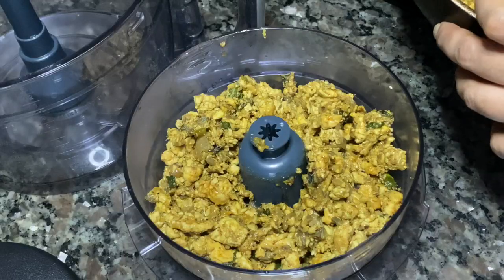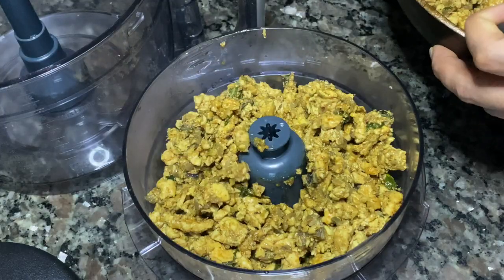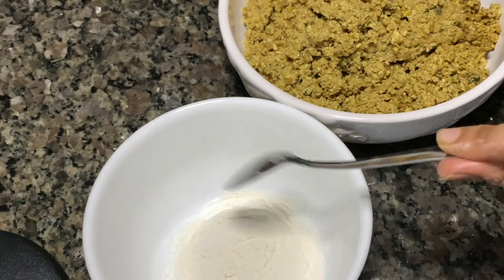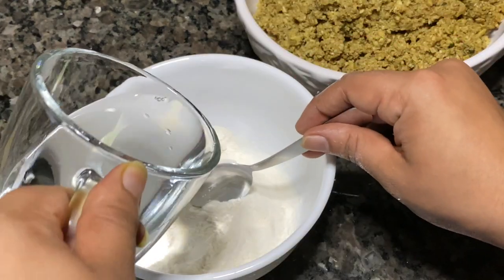My chicken is done now. I'm going to blend the chicken to a coarse mix. I'm taking 2 spoons of maida and some water to make a paste for the samosa.